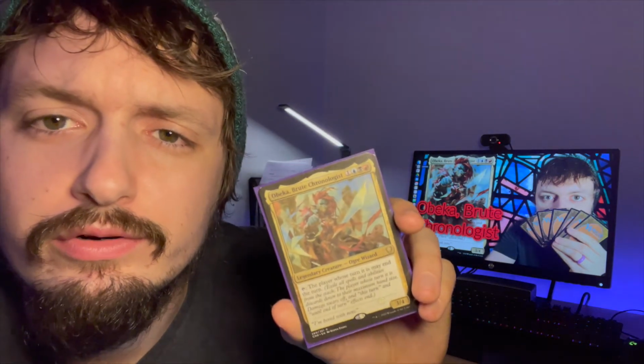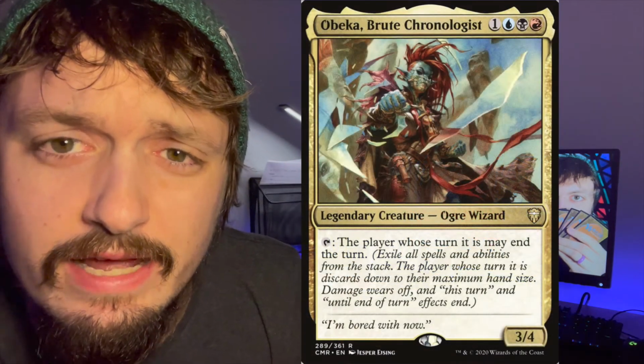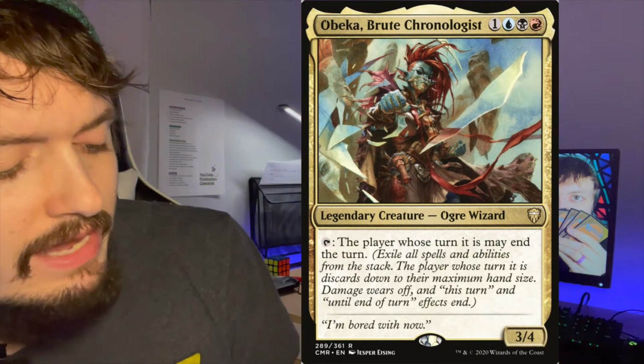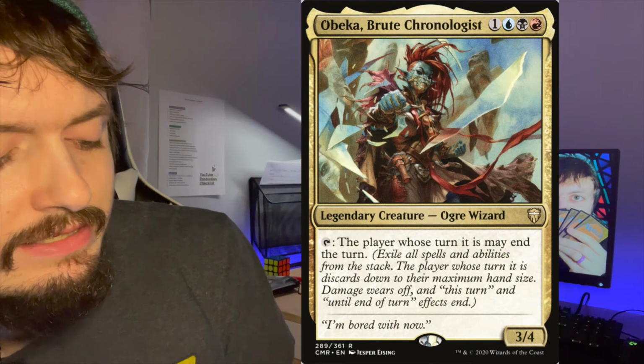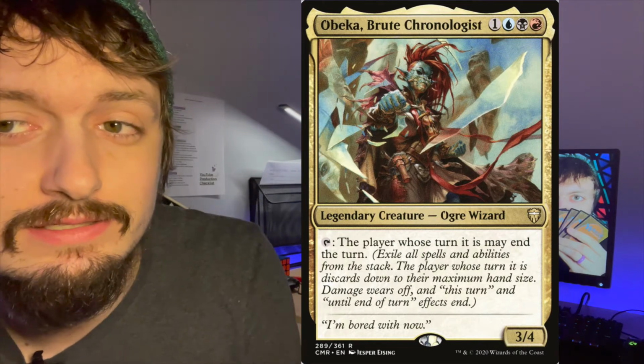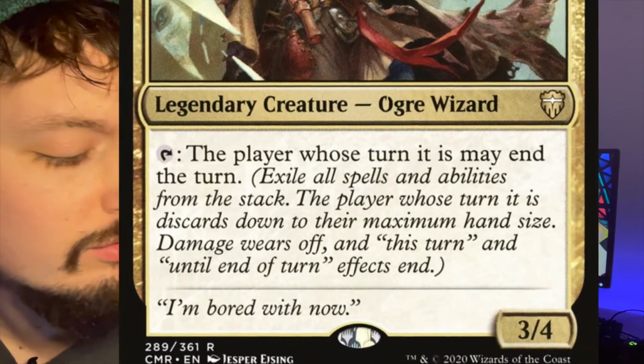Alright, we're gonna go with a chronologist today. So, with this guy, you tap and then the player whose turn it is may end the turn. Now, this can be pretty complicated, so let me read out the rules here.